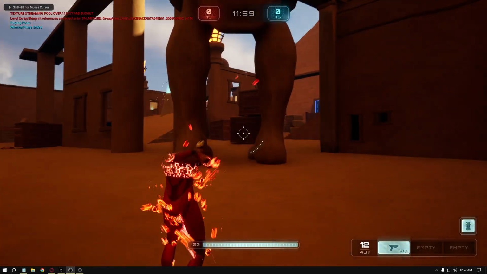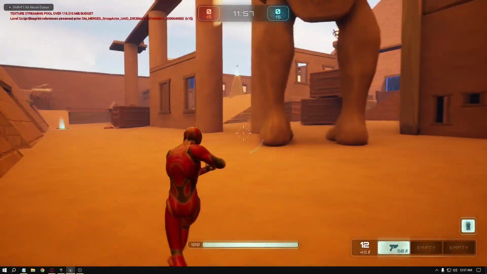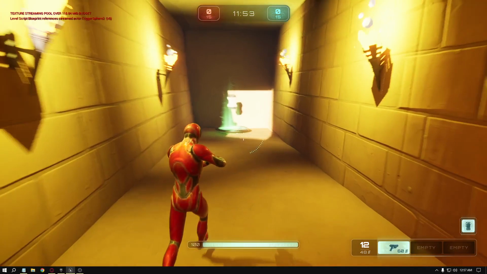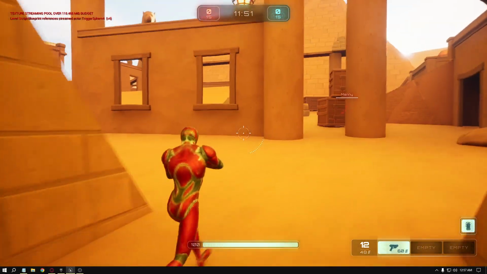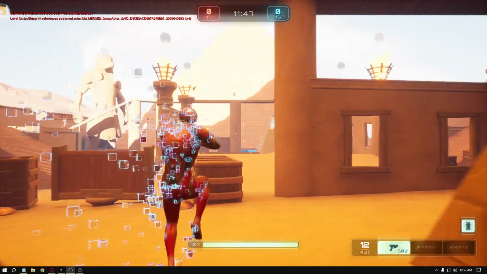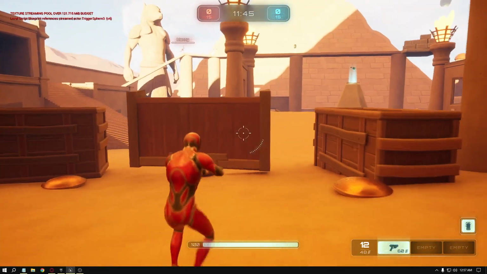So yeah, I used a lot of this Stylized Egypt pack, which I had used before. And I like the idea of these opposing pyramids, that most of the spawns are actually in the pyramids. And yeah, I played around with some teleportals that'll teleport you around the map kind of randomly. Got to the other side there.